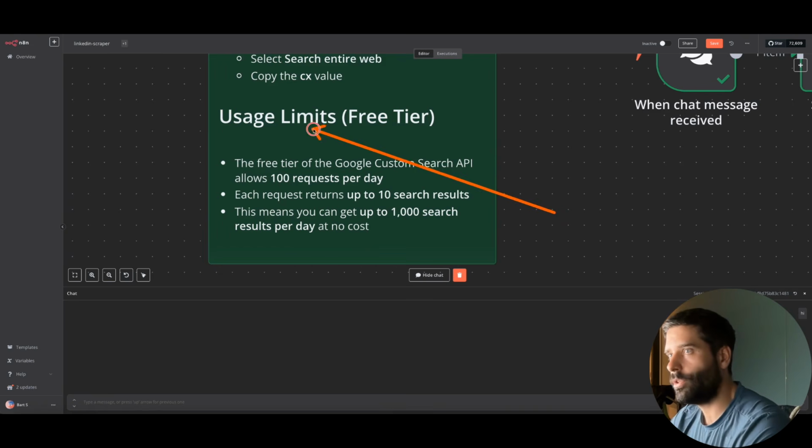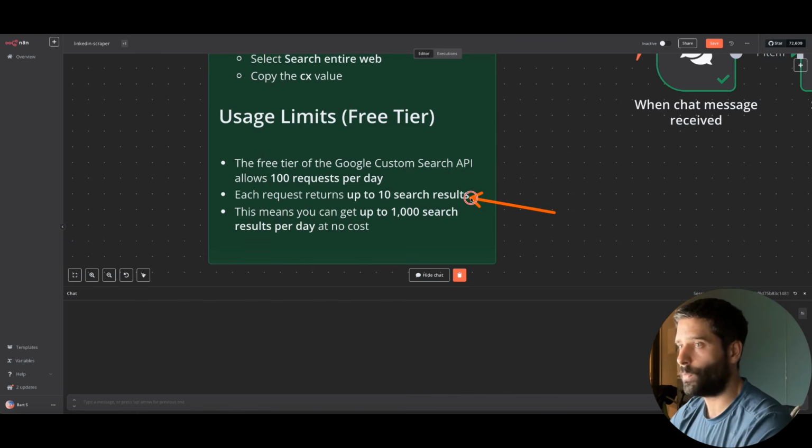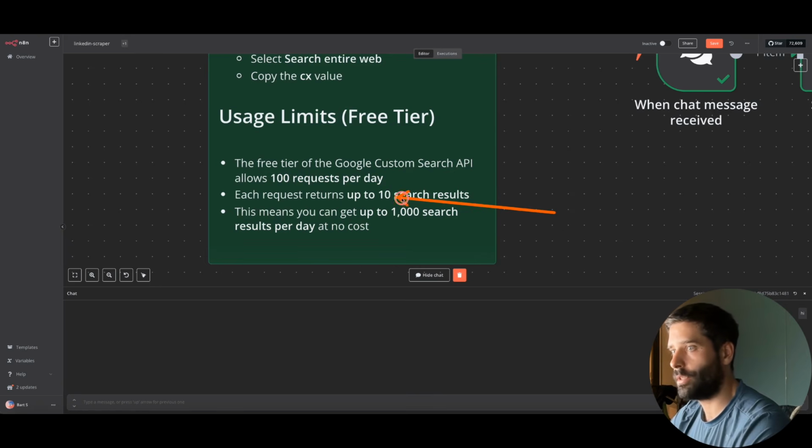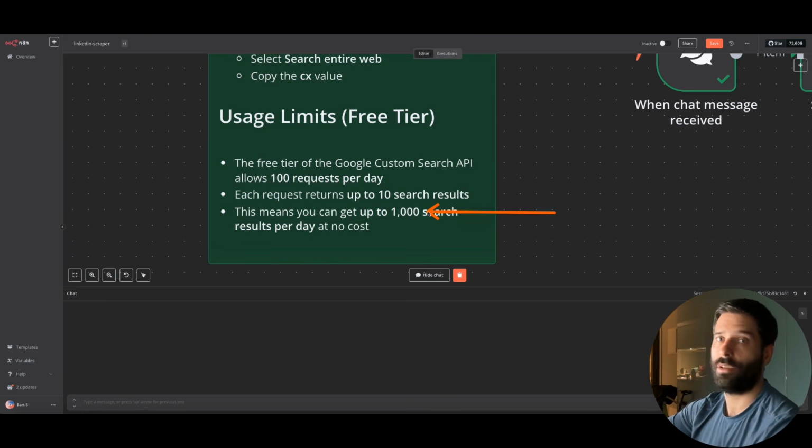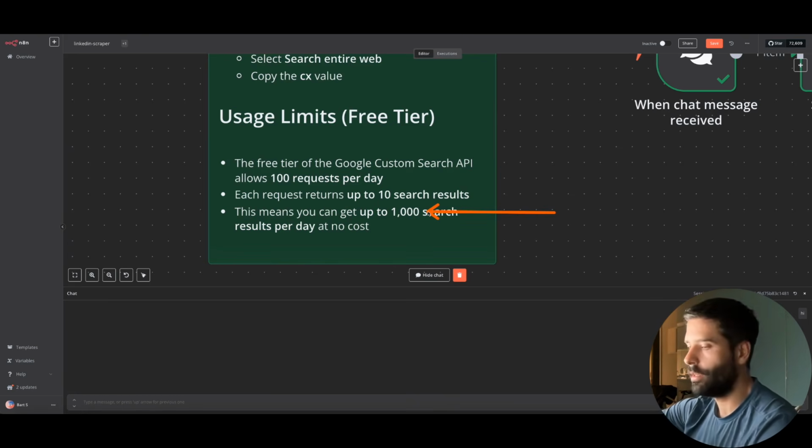And now one more thing I want to speak about quickly. So what we're doing is we're using the free tier for the Google Search API, which gives us 100 requests per day. Now, each of those requests returns 10 search results, which means that 100 requests per day by 10 search results is 1,000, essentially 1,000 LinkedIn leads per day that you can run at no cost. Now you can upgrade your tier and just pay a little bit more, and then you can do essentially unlimited, like whatever you want to pay for, you can just amp it up.